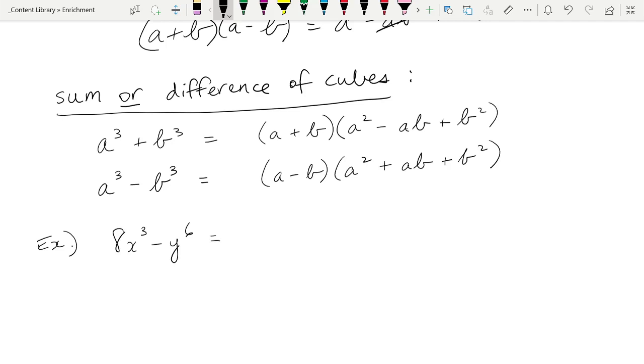So factoring it would lead to 2x minus y squared times, and then follow the template. It's the first thing squared, then it's the two things times together, but notice the sign gets changed to a plus. So change the sign to a plus, and then times these two terms together. And then the last term squared. And when you square a negative, you get a positive anyway. And there you have it. Those two things are equal.